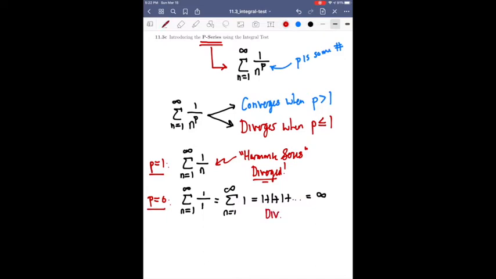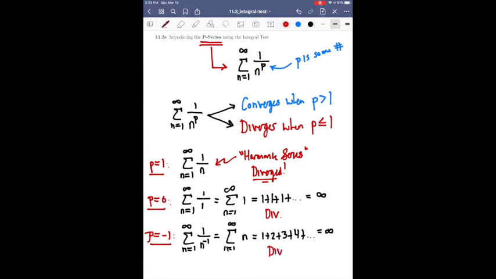Okay, so far we have two values of p out of the infinite possibilities. Let's try what happens when p is equal to negative 1. So when p is equal to negative 1, we have this as a series of 1 over n to the negative 1, which, using the rules for powers, when we have a negative power, that's going to bump something either into the numerator or the denominator. In this case, it's taking the n from the denominator and pushing it into the numerator. So this is actually just the series of n. So this looks like the sum now of 1, plus 2, plus 3, plus 4, and so on. This series is going to diverge.